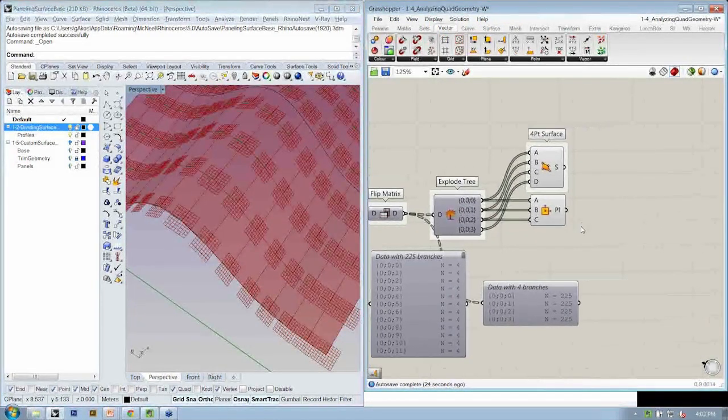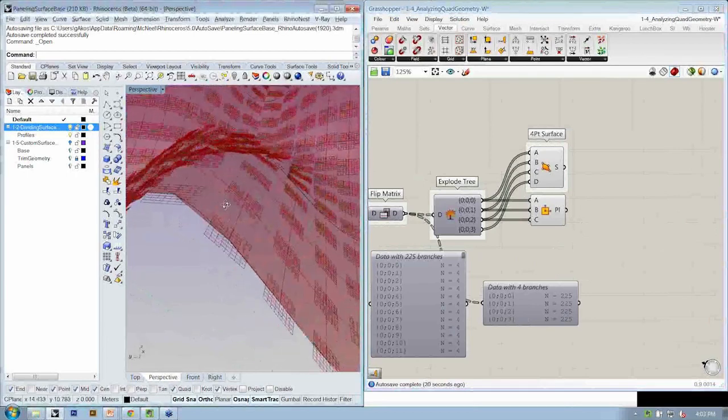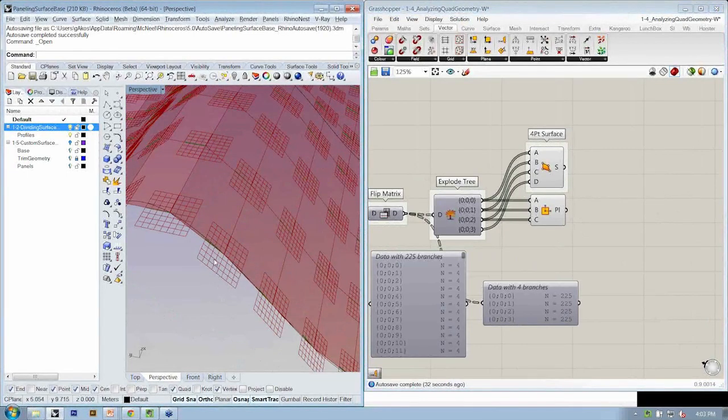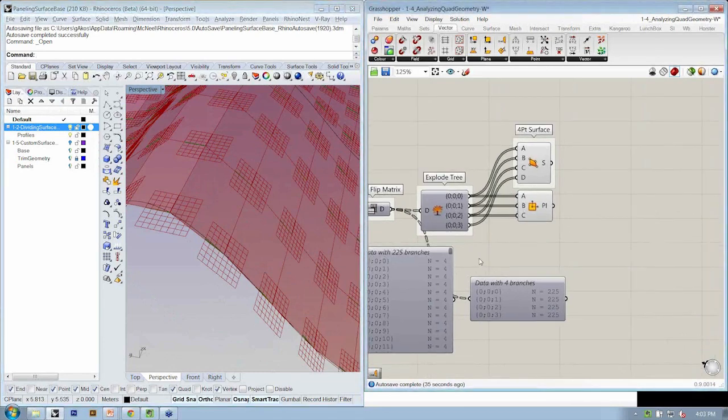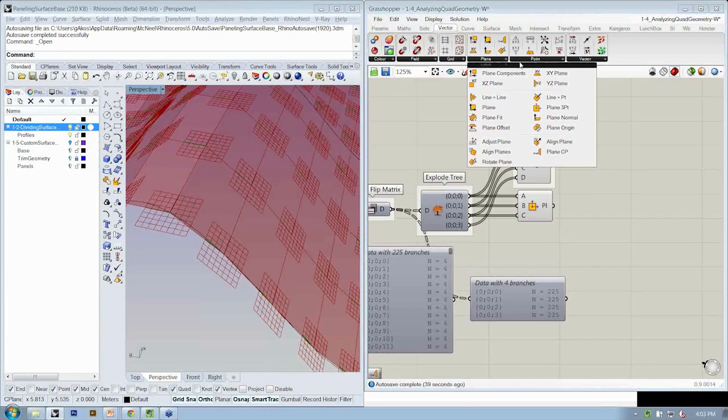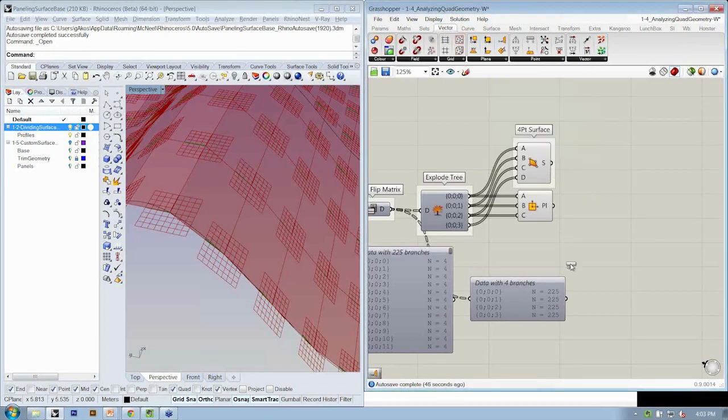The next step is we want to find out how far away that fourth point is from this plane. If we're back under the Vector Plane tab, there's another object here that we can use to find that distance, and that's plane closest point. This takes in a sample point and a projection plane, and it will give us not only the point that's on that plane but also the distance for how far away it was.